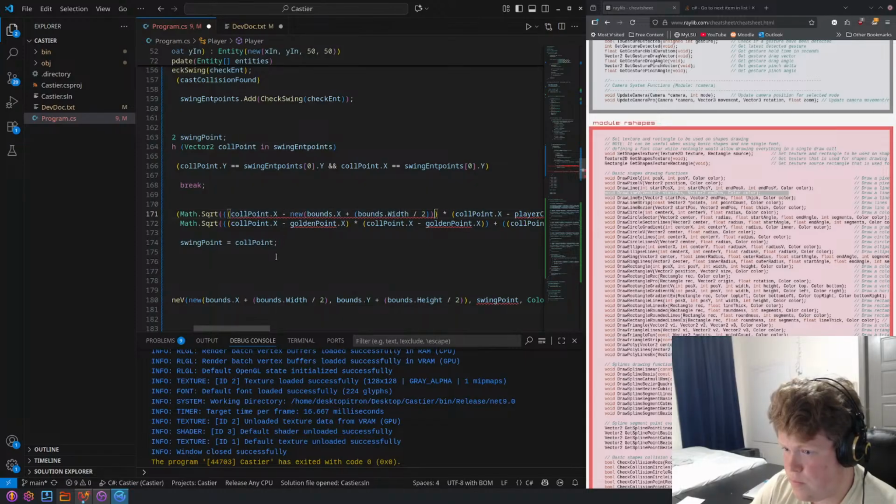Oh, wait, that was wrong. Bounds.x, width divided by 2. And copy, paste.